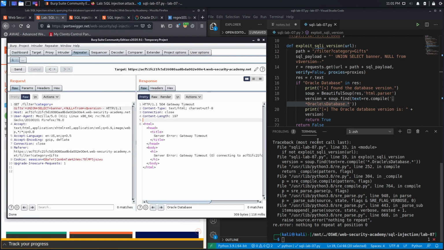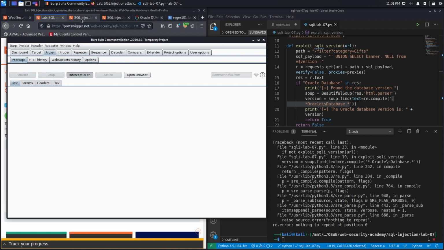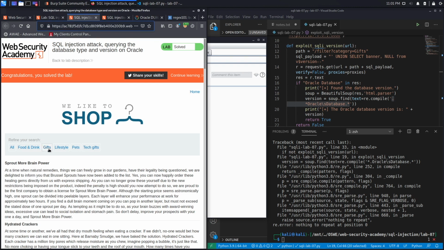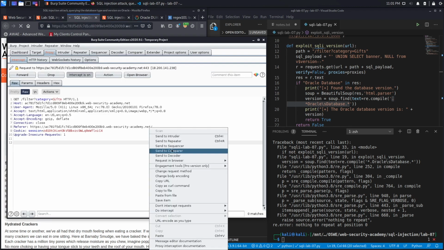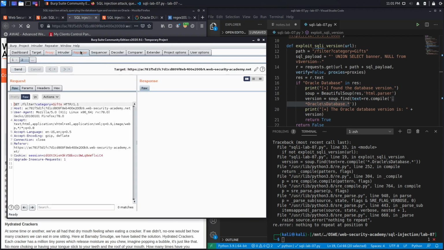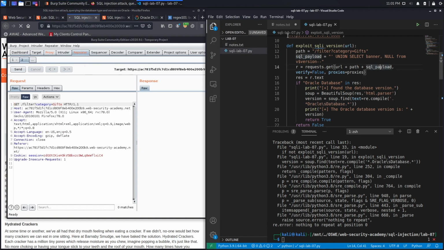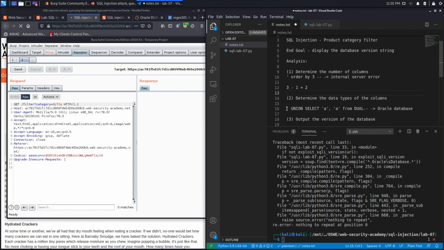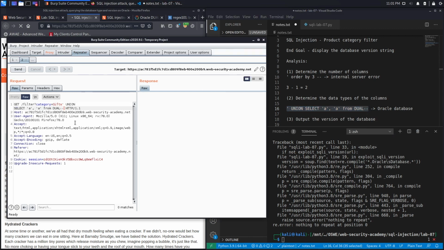So what was it? Let's copy the request again in proxy. Send it to repeater, and exploit it one more time. And do Control U to URL encode it.